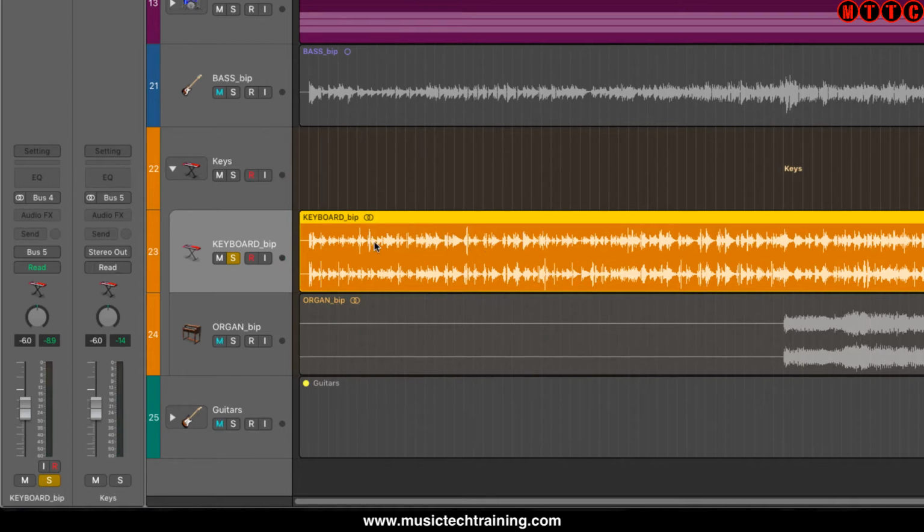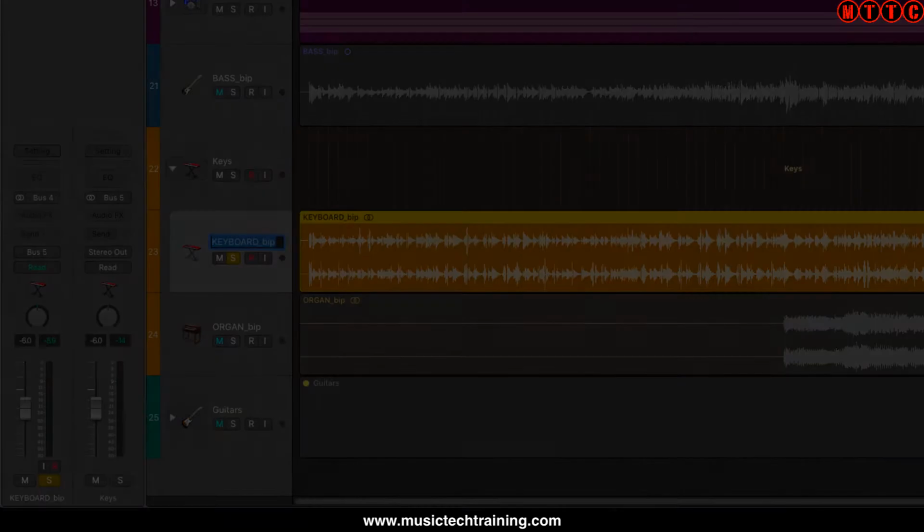I mean, there are times when you probably want to have an audio file down to mono, but if you don't, just bear in mind that you need to make sure that all of your stereo audio files are actually sitting on stereo tracks, and this is where you change the track from mono to stereo. You can see down here the level meter increases in size when you switch from mono to stereo. Okay, so bear that in mind.